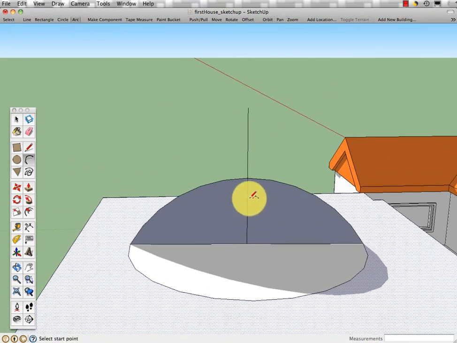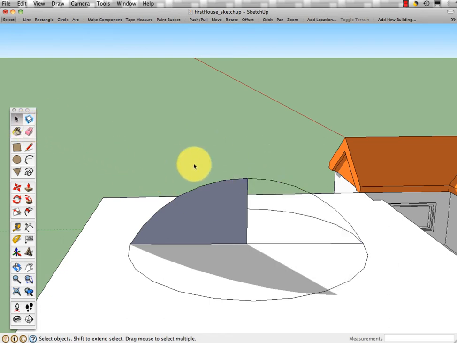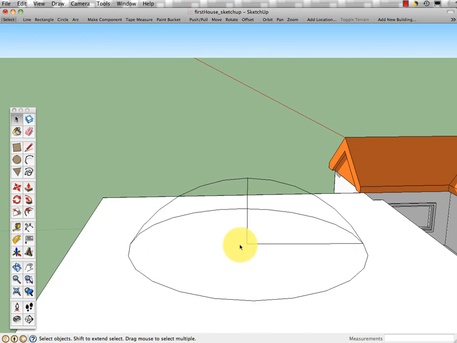Well, that's kind of what we want, but we want to delete the rest of these that we don't need. This is excess. You can go into your eraser or your selection tool, select it, and hit the delete button. We can actually delete this one over here because we don't really need it. We'll delete that one. And we can delete this too because we don't need those anymore. We'll delete that.